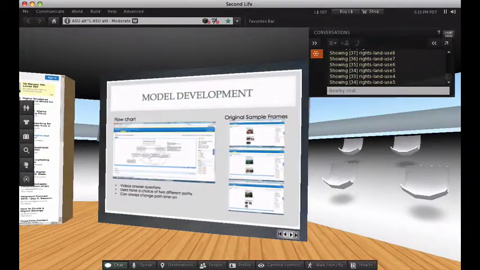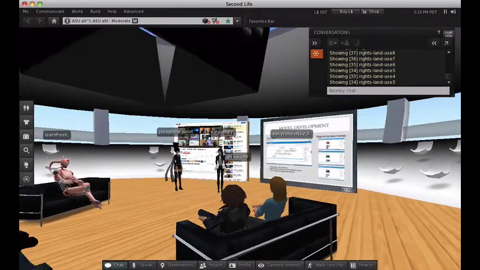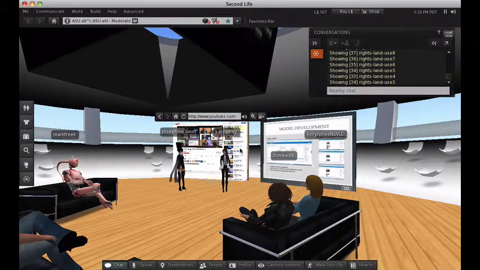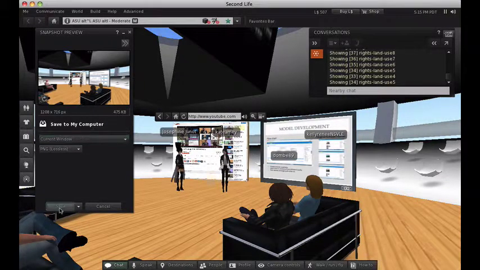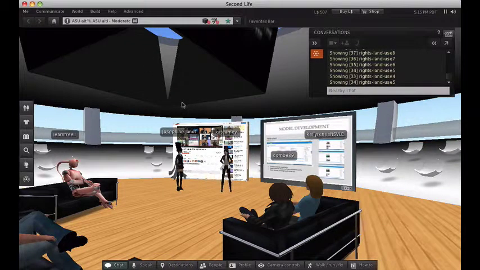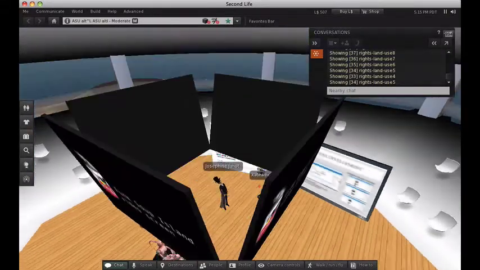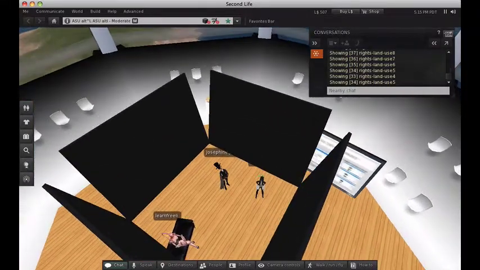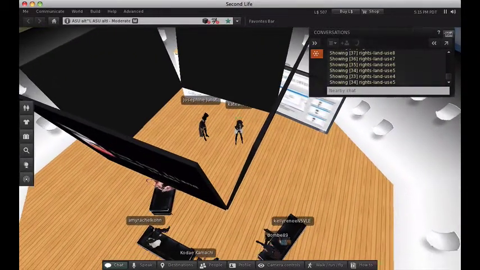So we changed the flowchart a bit. On the one side, it's experience a day in the life of a Peruvian Amazon resident, and from there you would learn what they're doing to prevent further damage. Once you go through that, it would allow you to move on to the other path, which is take a tour of a site damaged by the oil spill, and then learn how you can help to prevent further environmental damage. So that was ultimately what we came up with for the flowchart.